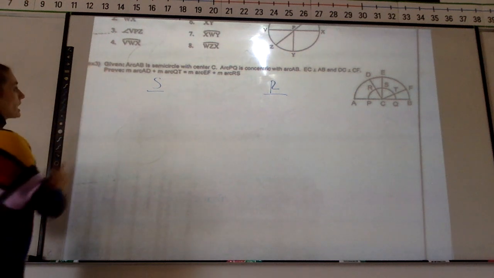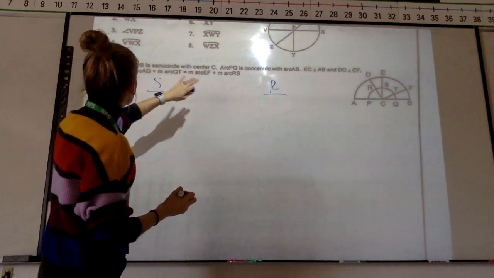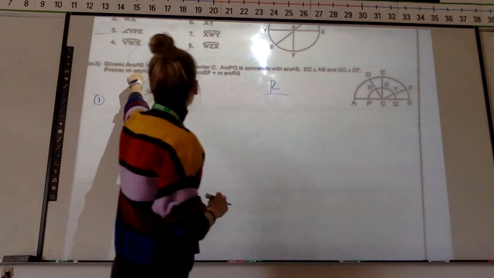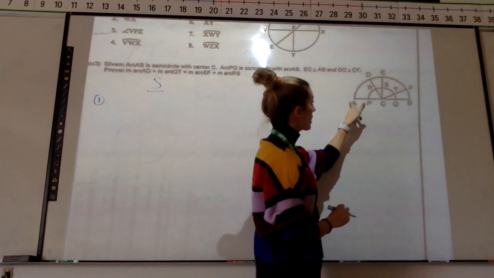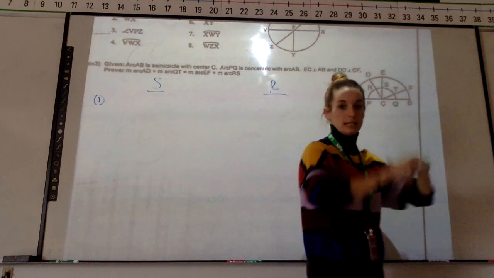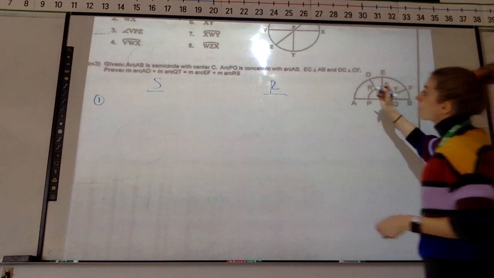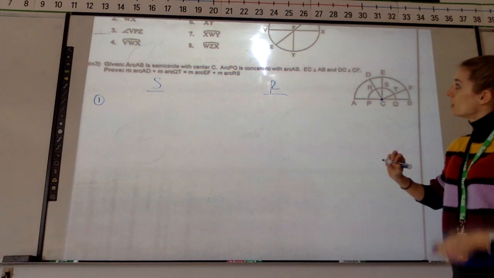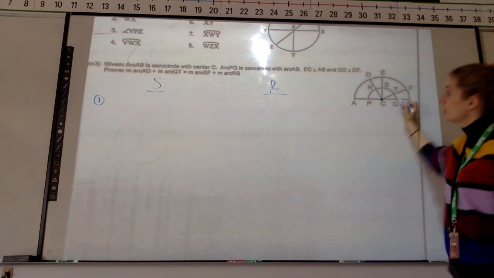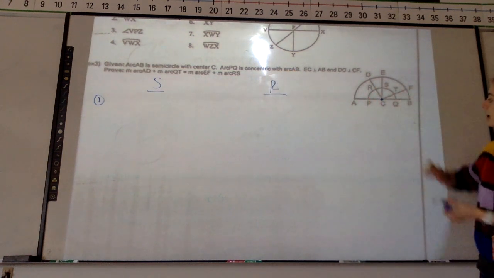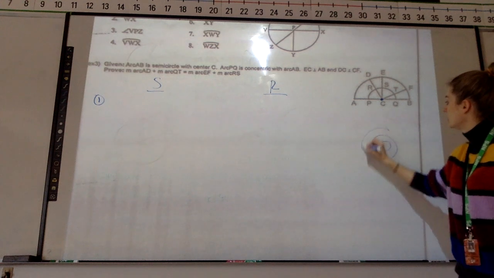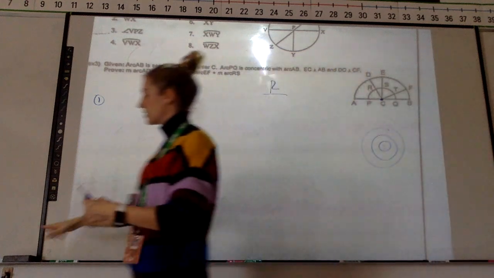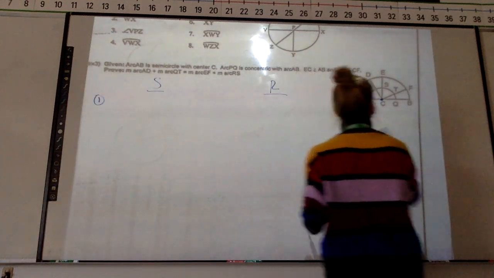What are we given? Arc AB is a semicircle with center C. Okay, so they definitely should have thrown a third letter in there. I don't really like that. That should be arc ADB or arc AEB or arc AFB to indicate that semicircle. But we know that we've got a semicircle here of 180 degrees with the center at C. We know that arc PQ is concentric with arc AB. So remember, we said concentric circles are basically perfectly nested one inside the other and they share a center. It's the same thing with semicircles. They're nested, they share a center. One is just a smaller dilation of the other.